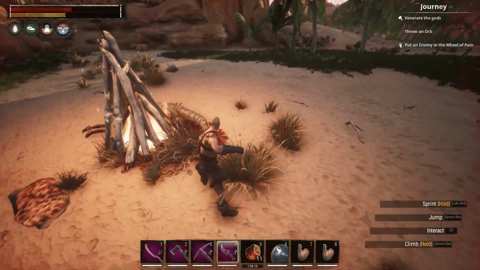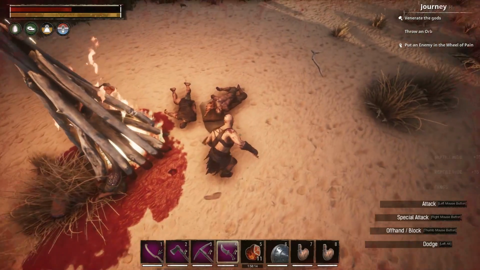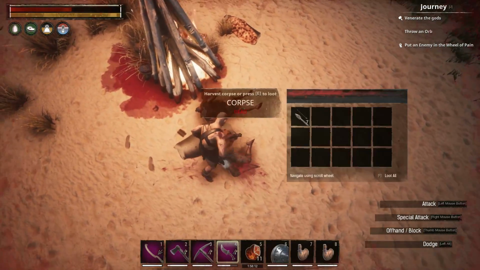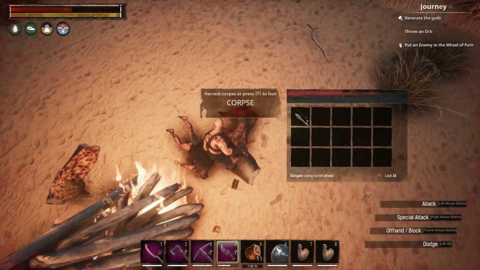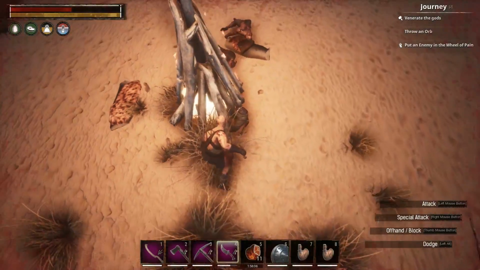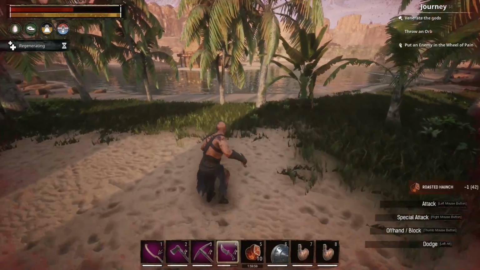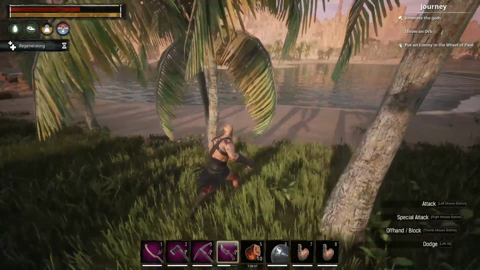Nothing else. All right. Let's try the skinning dagger on the gator. Holy crap. That's a lot of stuff. Whoa. Can we get stuff from them? Yeah, we can. Loot all. And there's the remains of you right here. I feel good about this. This feels good.